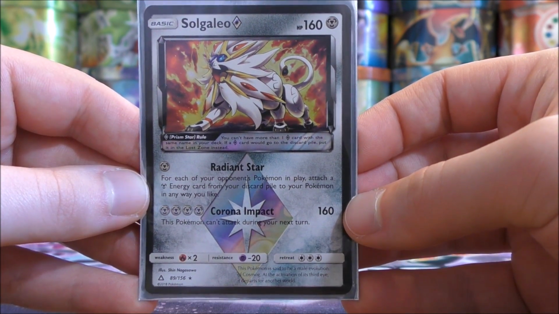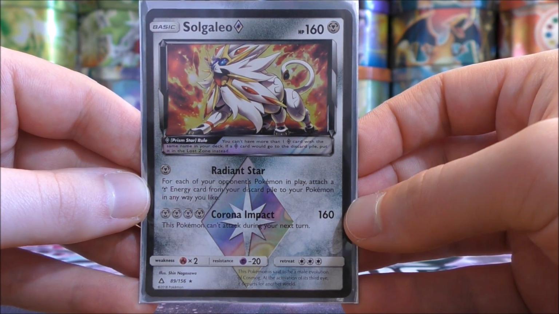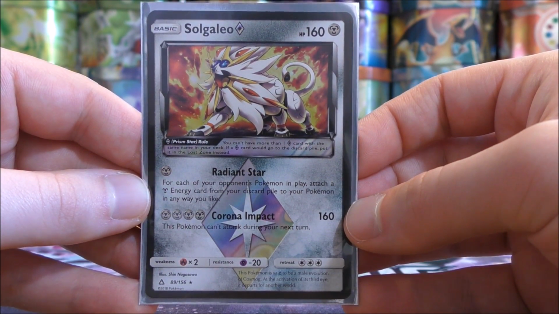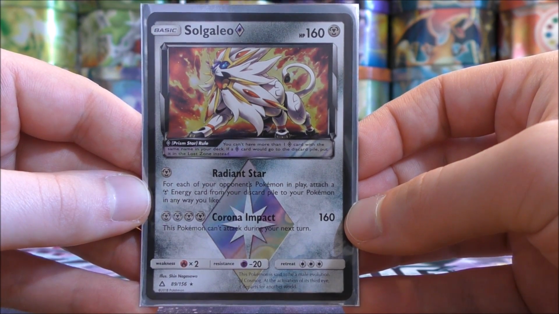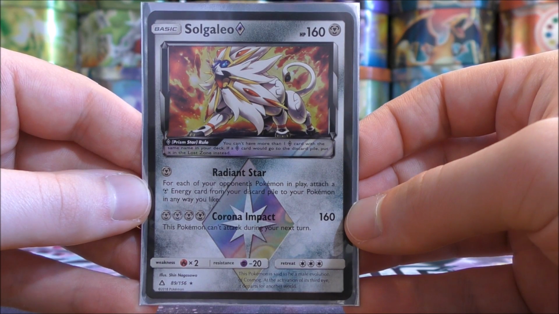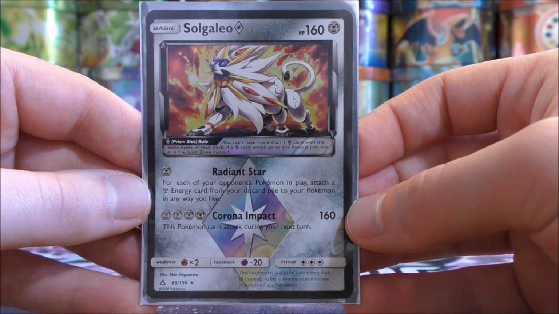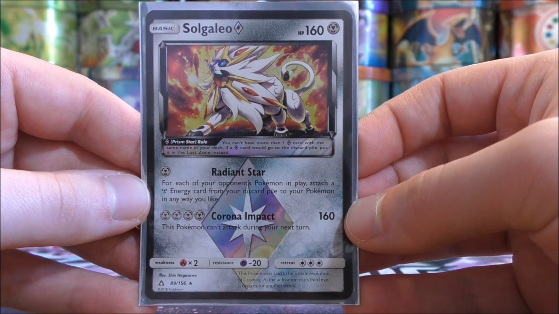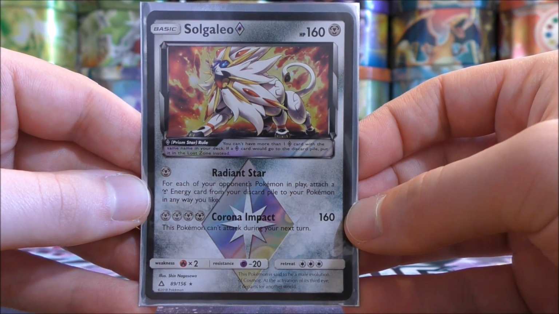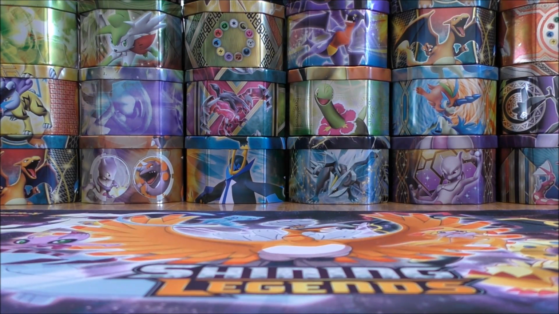And then Coronet Impact, if you do have Magnezone set up, or if you use Radiant Star first, you can put 4 metal energy cards on Coronet Impact and do 160 damage, which is major damage for a non-GX or EX card. However, if you use Coronet Impact, this Pokemon can't attack during your next turn, so there you use something like Guzma and then put in Dusk Mane Necrozma GX. Of course, with Prism Star cards, once this card is discarded, it goes to the lost zone, meaning there's no way to get this card back into play. So that's really it for the attackers in this deck.